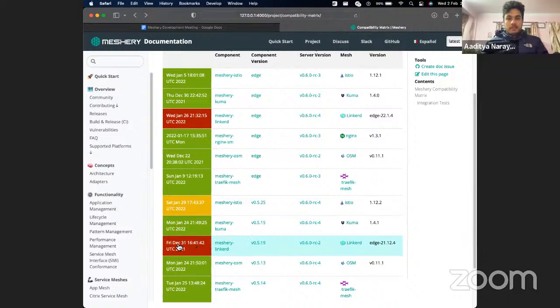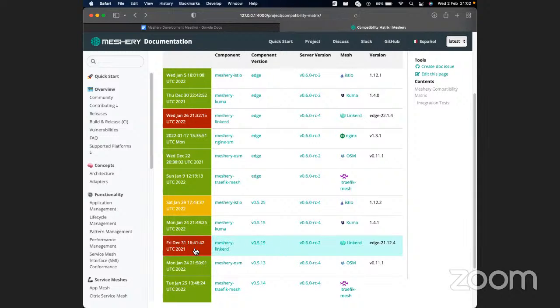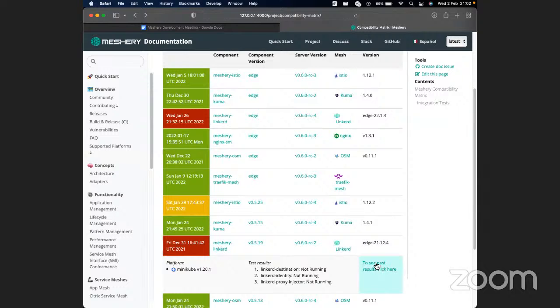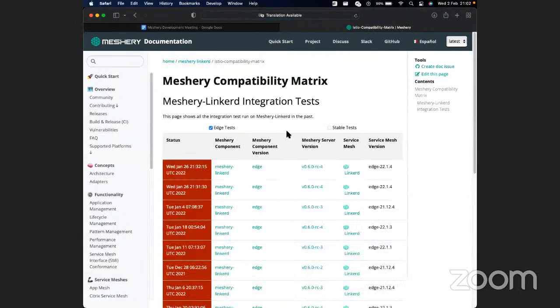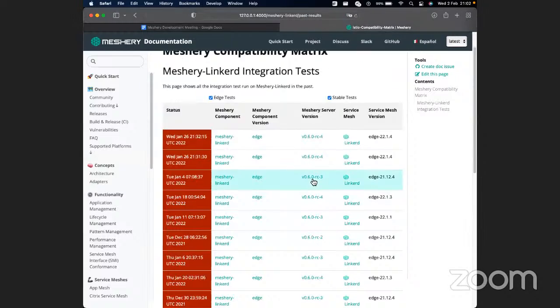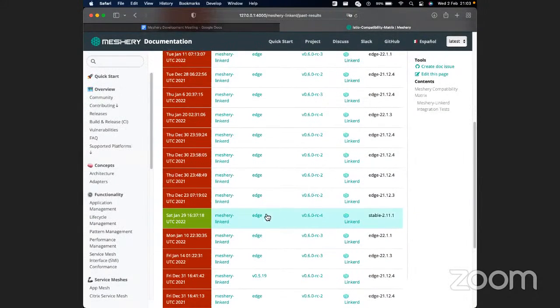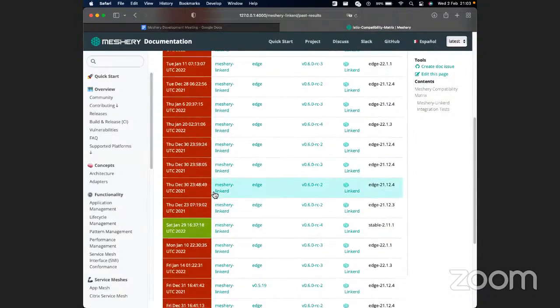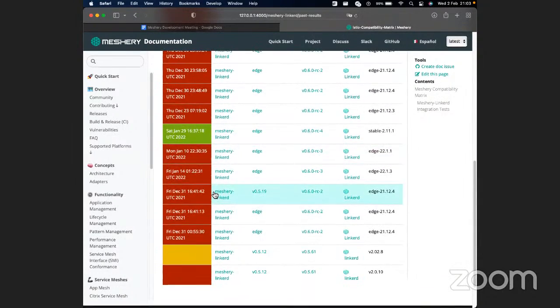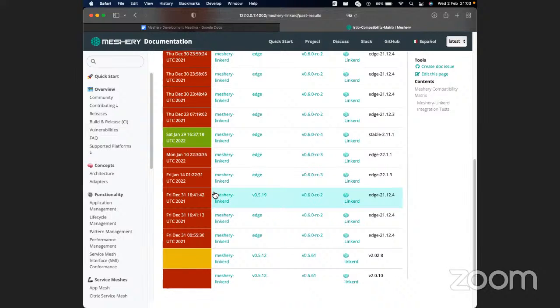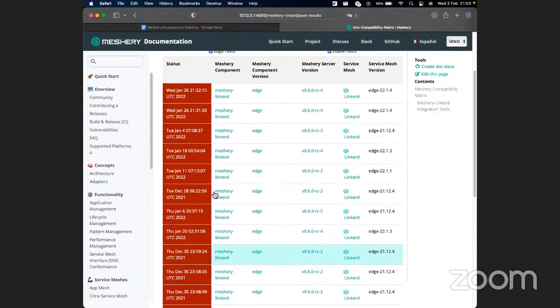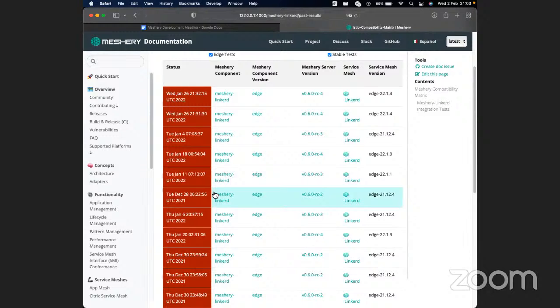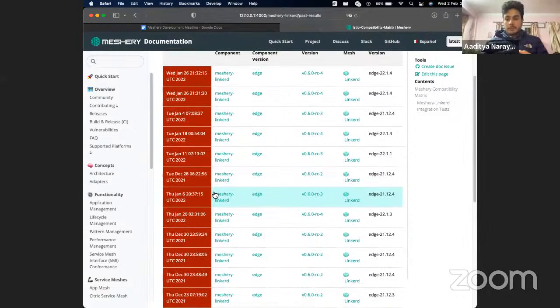It was 34. I think we would need to get rid of a few older test results, because, for example, in Linkerd things were failing before, and those are wrong results. You cannot call them stale. They're basically false alarms. A lot of these red things are just false alarms, and they were failing because of some other issue, and not because Meshery was not able to support the installation. You can ping me later, I'll tell you which of these to delete. Okay, sure.